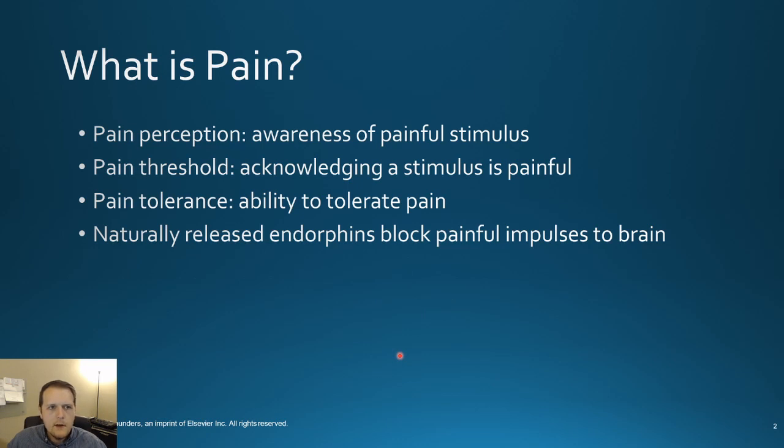So to start out with, what is pain? Basically, pain is a very subjective experience, meaning it's different for everybody, right? One of the most common ways we have to measure pain is to simply ask a patient, on a scale of 1 to 10, what's your pain like right now? With 1 being no pain and 10 being the worst pain you can possibly imagine.